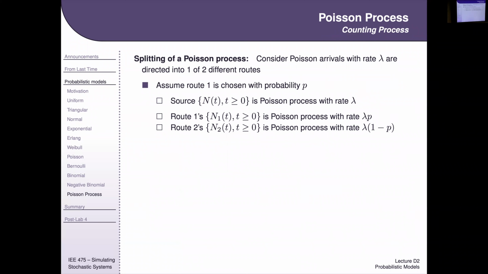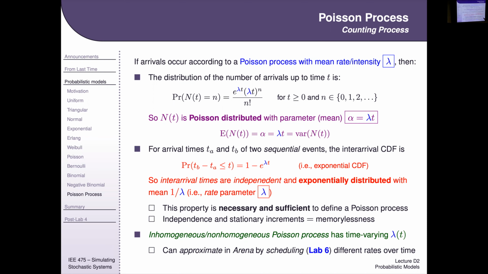I think I've just got a bunch of properties here, but this is kind of just bonus and icing on the cake. We don't do a lot of queuing theory in this class, but in a class like 470, you would. Once you know something is a Poisson process, there's all sorts of really cool stuff you can do, and if I was more pedantic, I could ask about it on a midterm or a final exam.